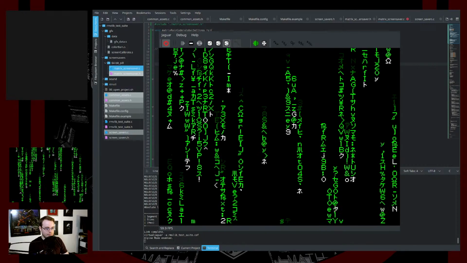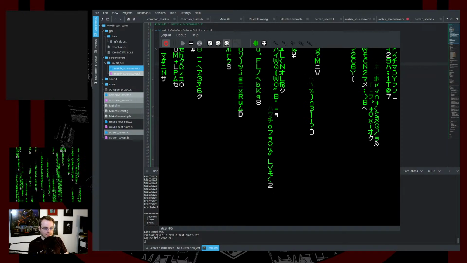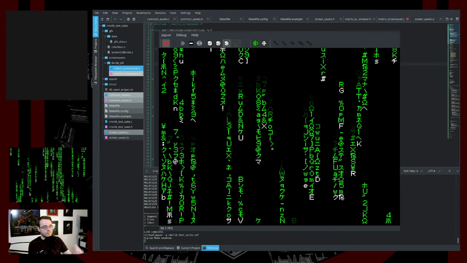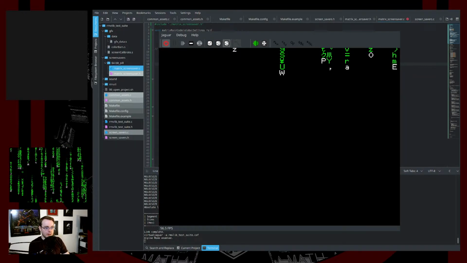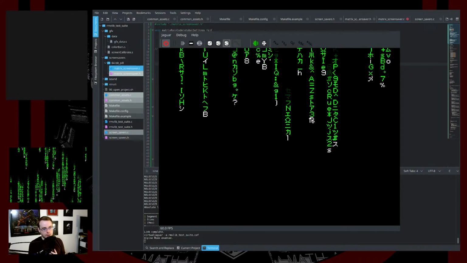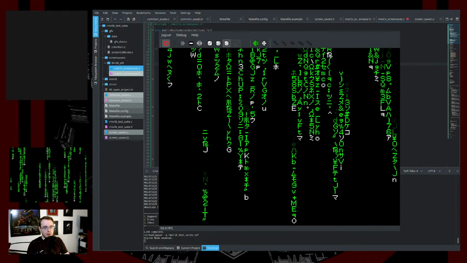Cool. So if I go back out, there's a little bit of pause there because it's loading everything for the screensaver. I wonder if I should fade to black before that loading happens. I don't know. It's kind of a good indicator that something's loading. I don't know. It might feel like a crash.